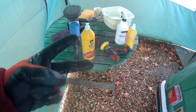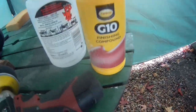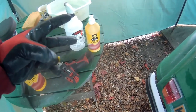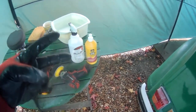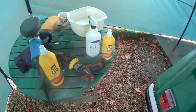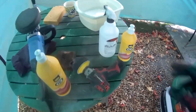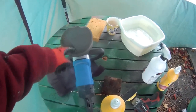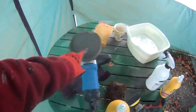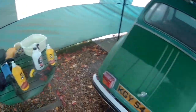And then in order to get rid of the haziness in it, I've then been going in with this stuff, finishing compound, and doing that job twice as well. I'm still not convinced that I've got the best shine up yet, so it may need doing again, but I think it's pretty good. And of course I've been using water, using my soft mop. You could probably use harder ones, I don't know what you're supposed to use. I'm using quite a soft one here, of course using water as well, to keep everything nice and flexible.